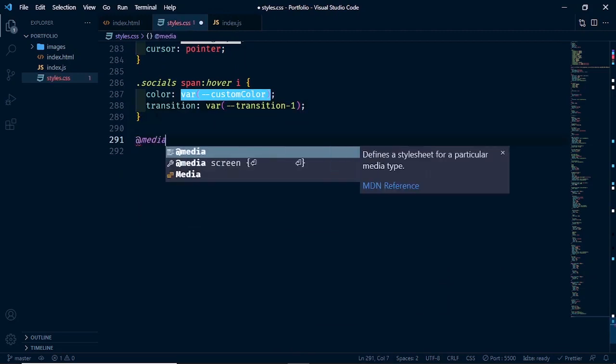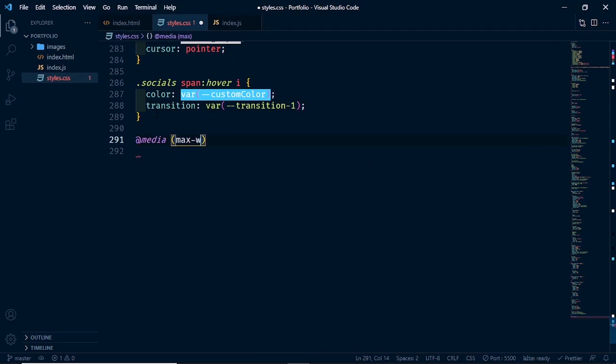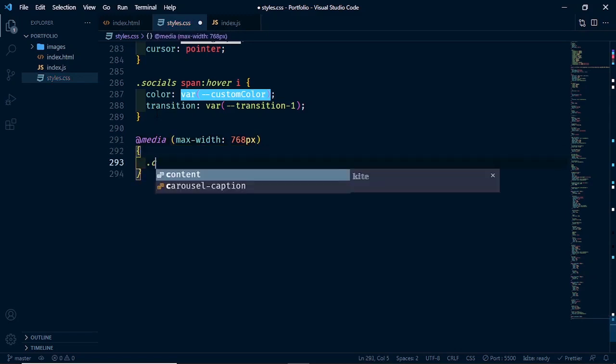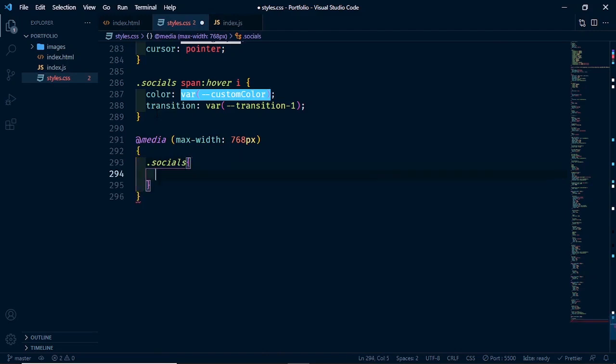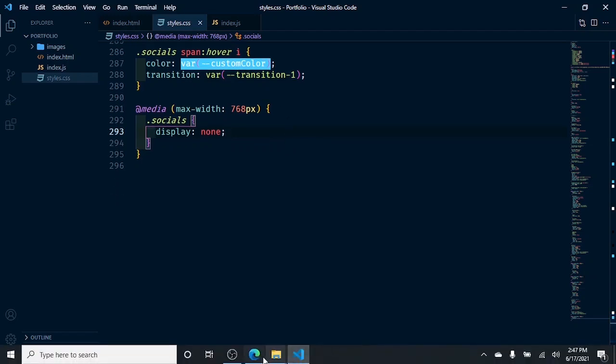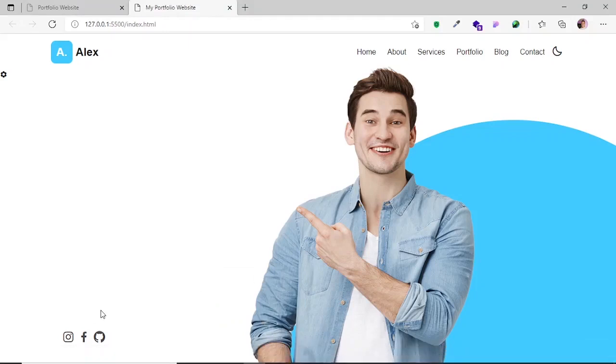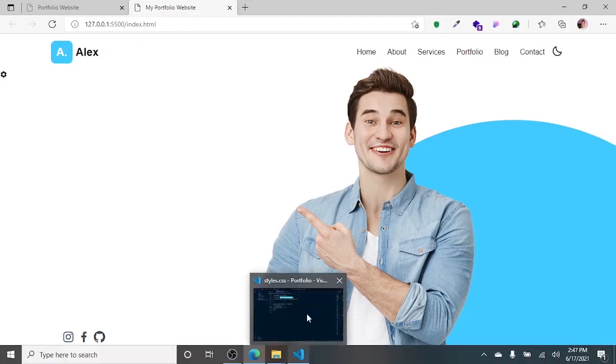Now let's write a media query to hide, so max width to hide the icons. Let's say social should have a display of none at a width of 768 pixels. Now let's go back to our browser, and we have the social links at the bottom here. When we hover over them, we have this nice animation.